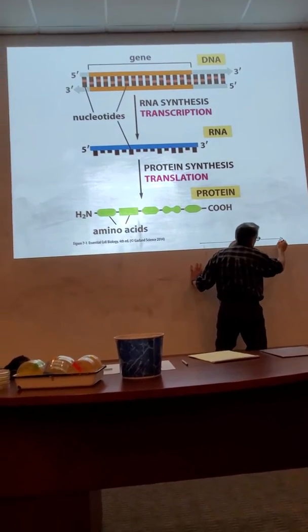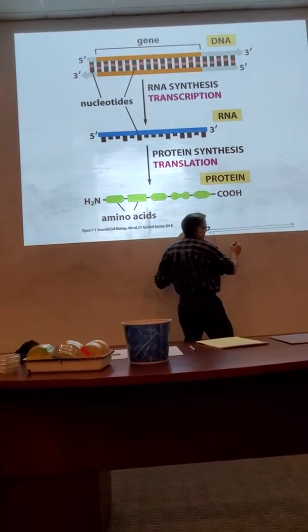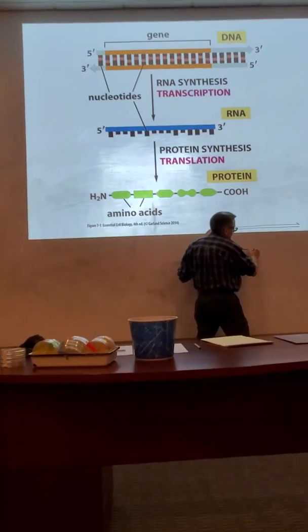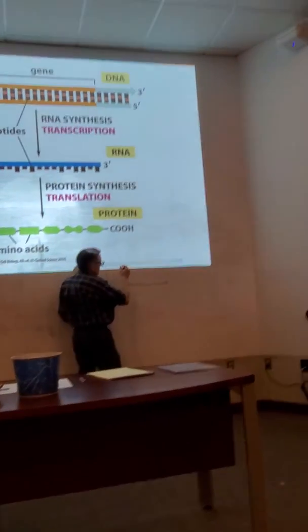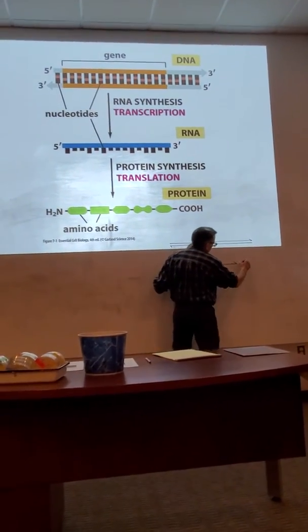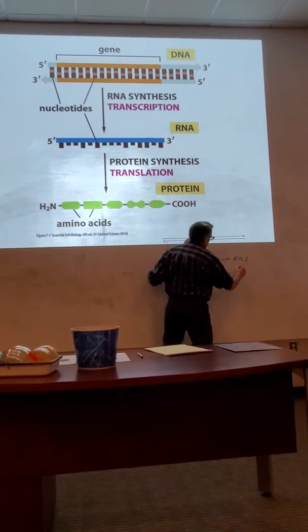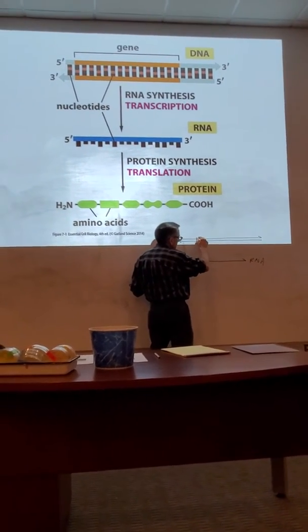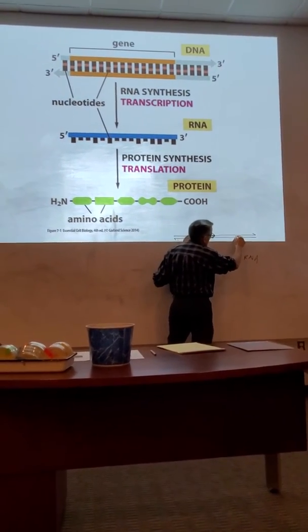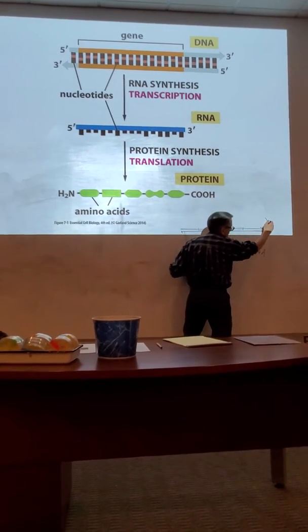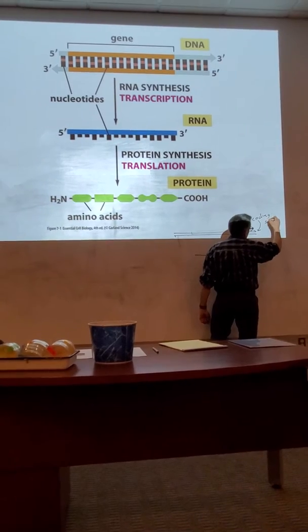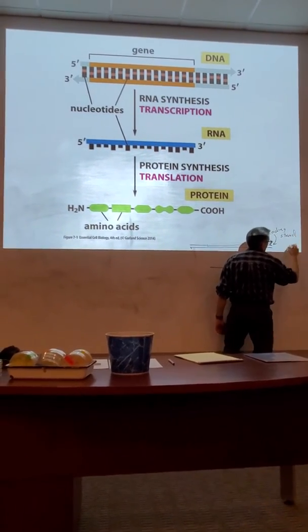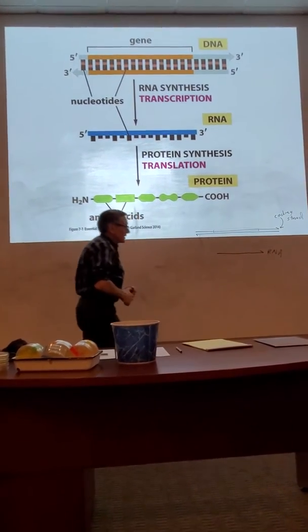This is a double-stranded DNA, and if we are going to transcribe one strand on that, this RNA molecule is exactly the same as this section right here. Therefore, this strand on the DNA is called the coding strand. Whether or not that's a smart name, that's what everybody calls it.